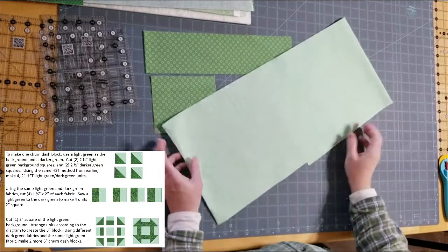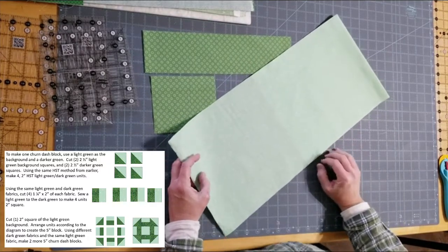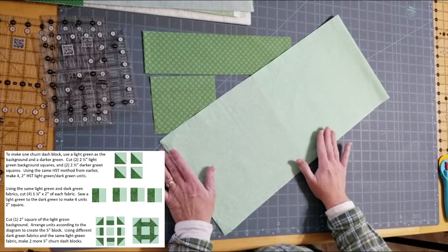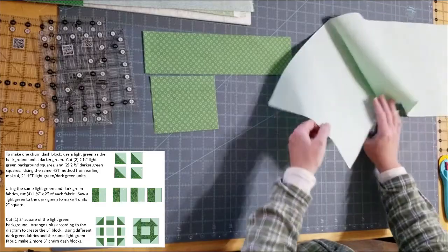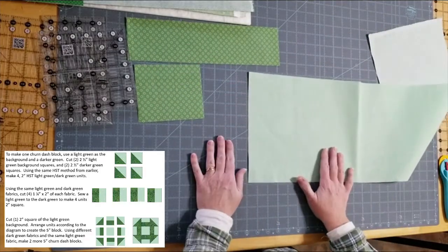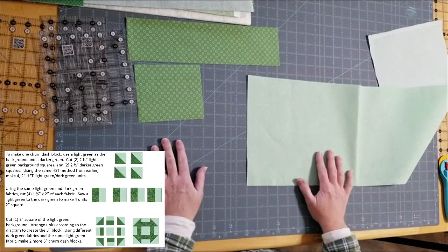The next block that we're going to make helps the Churny Shamrock block get its name. These are going to be the churn dash blocks. And I love these little churn dash blocks. I thought that they're so cute. They're just so versatile and they go in with lots of different quilts.